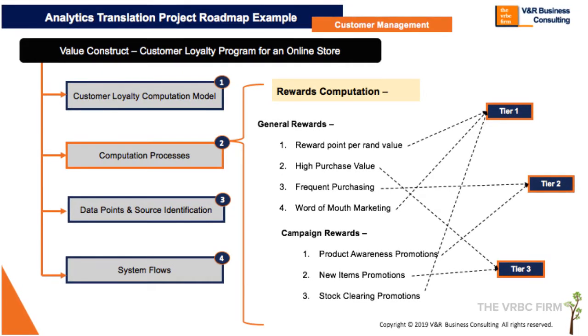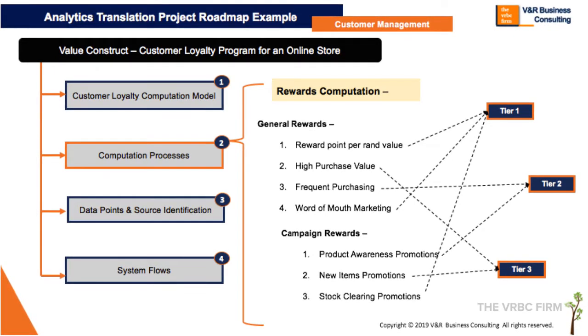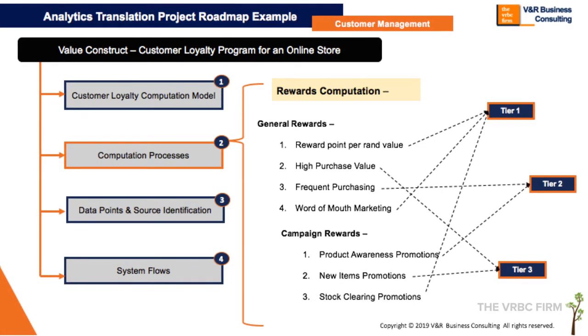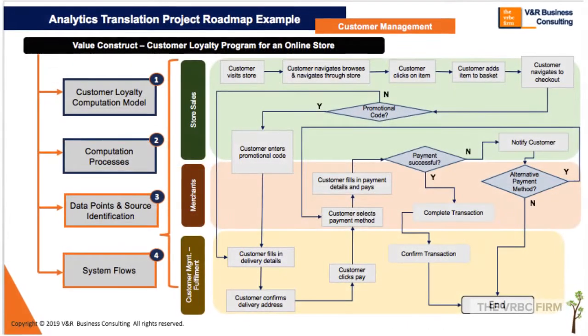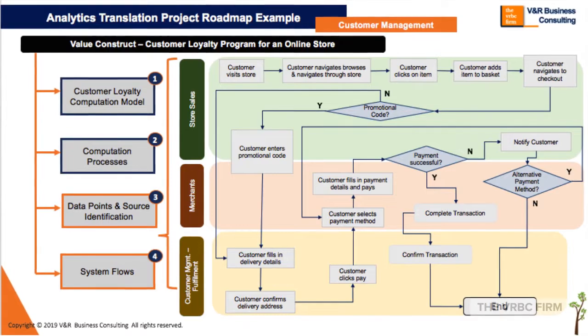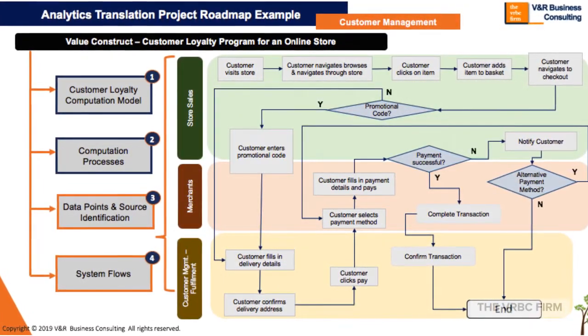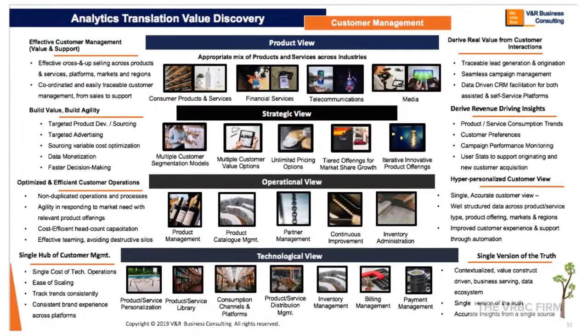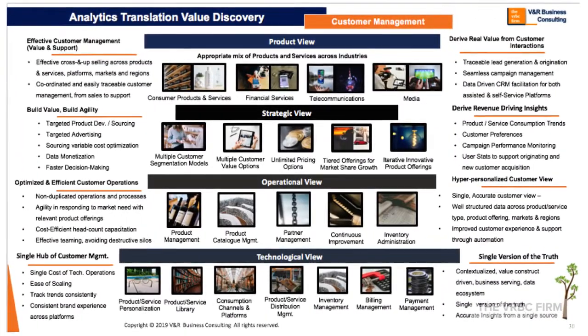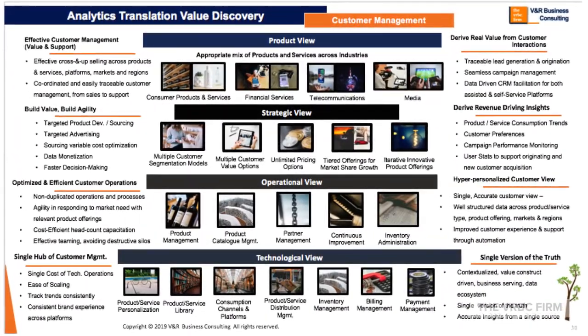Once the 2 or 3-sided processes have been mapped with data points and associated sources, it's then up to the technical teams to map out the system flows and start the technical work. Another approach is to overlay the 2 or 3-sided process model across the value discovery map we discussed in Chapter 4.